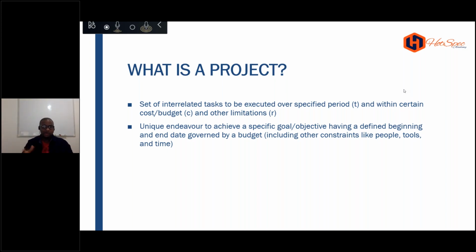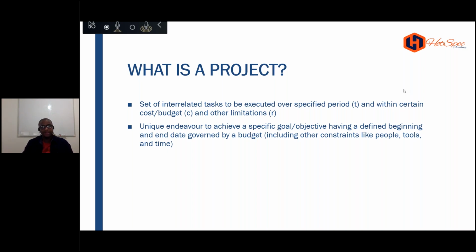Cooking your rice at home, for example, I did mention some natural things. Becoming a business analyst, becoming a project manager is a project itself. When we're growing up, raising a child is a project itself. There are lots of things we do that can be defined as a project.